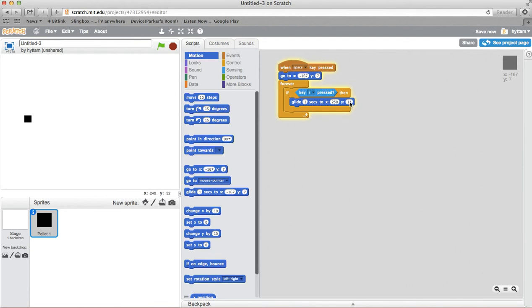So here, let me show you what I'm talking about. If I change this number to say 25, or I'm sorry, let's do 75. If this number's 7 and this number's 75, let's watch what happens now. So just to explain before I go too far here, the space bar starts the game. Then we have this go to. This go to will put the bullet right in the initial position. So if I press the space bar, the bullet goes back to the beginning. Okay, does that make sense? And then what ends up happening is that I'm going to shoot it. If the Y doesn't match up, then the gun's going to shoot in the wrong direction.